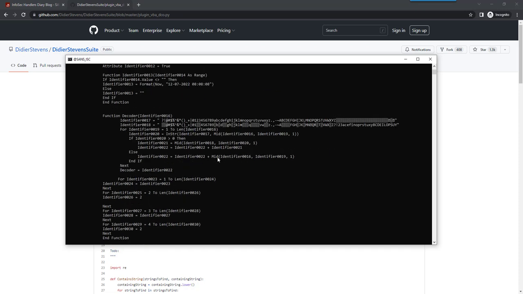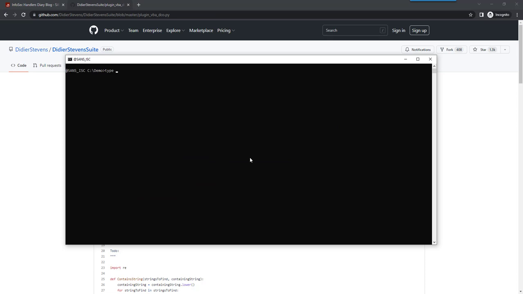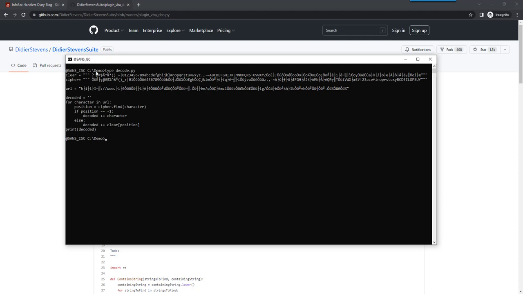And if you look at the decoder function, you can see that there are two long strings. Here a string with letters, digits, and unrecognizable characters, and here another one. So what this function does is the translation. It looks up each character in a URL, for example, and then matches it with the corresponding character in the other identifier, so identifier 18 and 17. And I did copy this code into a small Python script. So here you have the translation table and the two variables with the translation, and here you have the URL that I picked out of the code, and then I wrote a very simple function that will walk through each character, look it up here in the cipher, and then look up the corresponding one in clear. And if you run this, then you have the clear text URL.